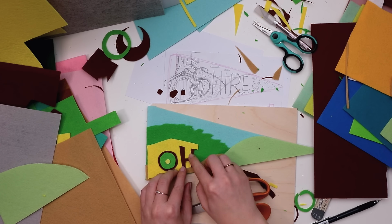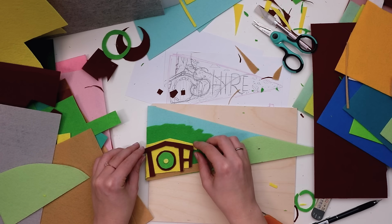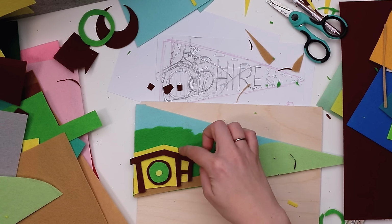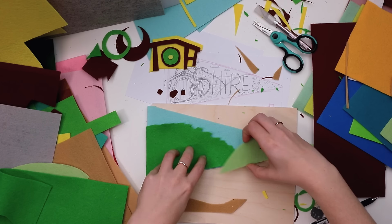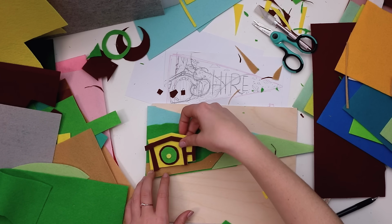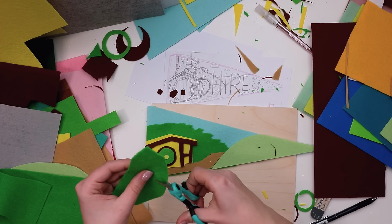Probably be gluing this stuff down so it stops getting lost. And then bringing this down. What shape would this be? Drawing with my finger. See, this is why I haven't glued it. I need these pieces. It's like you gotta keep putting it back together and taking it apart and putting it together and taking it apart. I just want to draw now. I want to go home. Okay, wait, I got an idea.